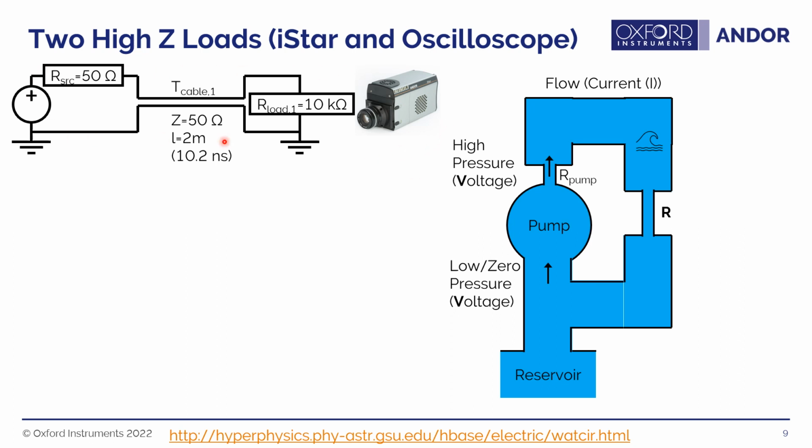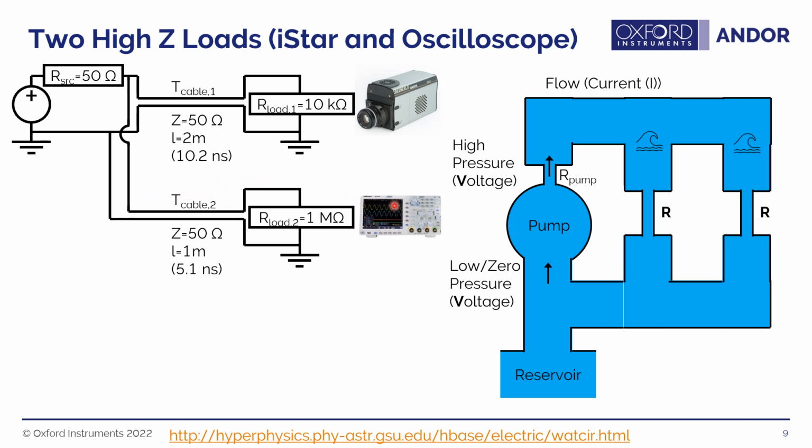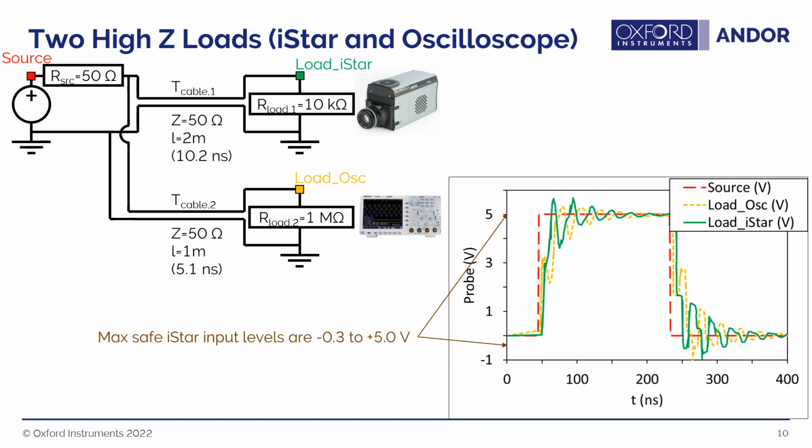So in this example, we're going to add an oscilloscope. This was our original circuit and our original analogy, but when you add on the oscilloscope here, you can see that this TTL pulse is split between going to the camera and traveling along this pathway to the oscilloscope. So in that case, the analogy is you're adding another resistive load that splits that wave between these two channels. And so when this happens, you have nice long cable lengths that you have to travel along.